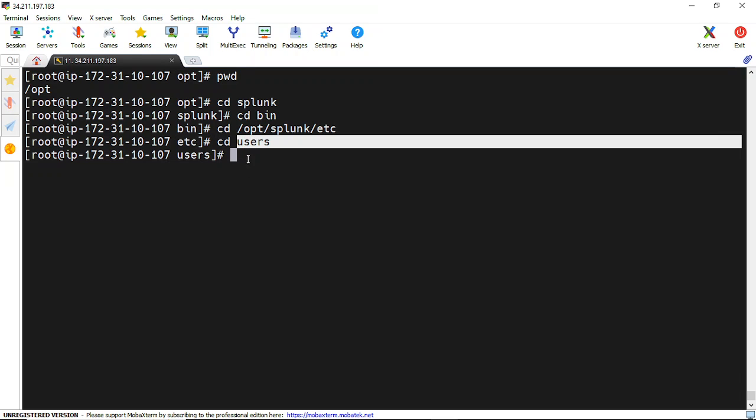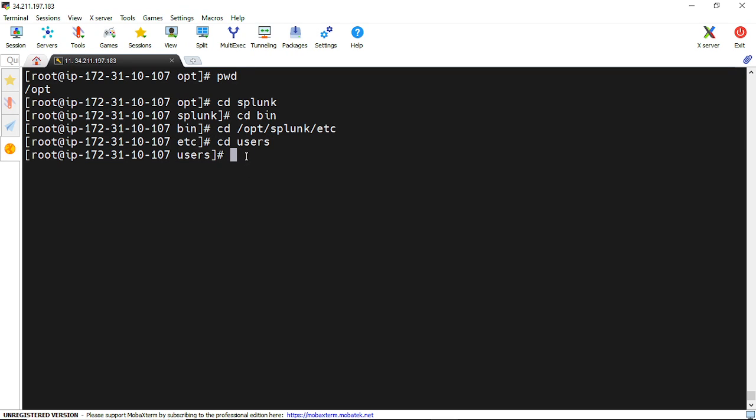Now if you want to move back to your previous working directory, which was etc, you have to use the option cd space hyphen. Now you can see we have moved to our previous working directory, that was etc.